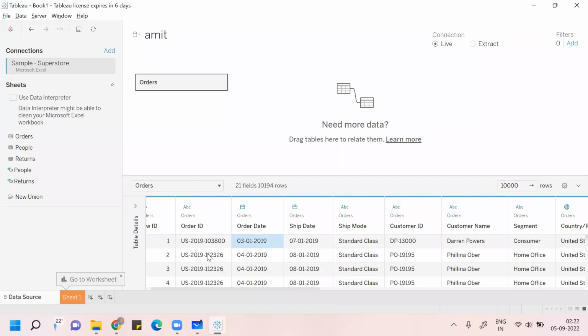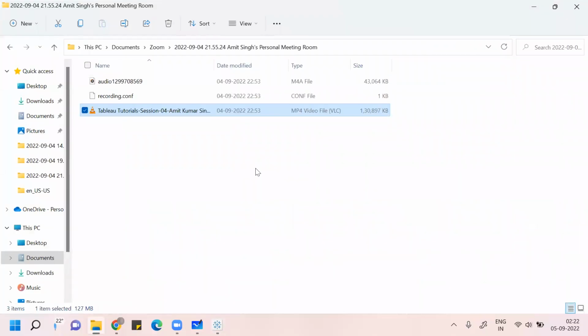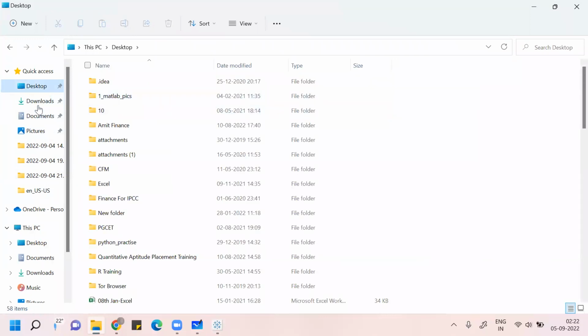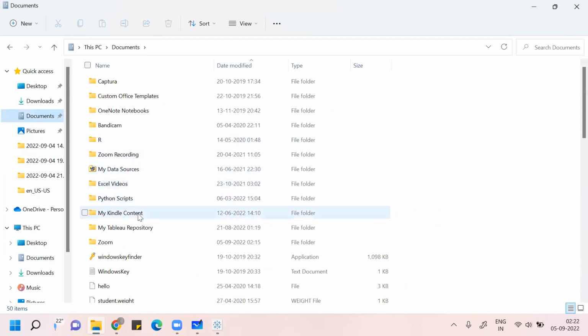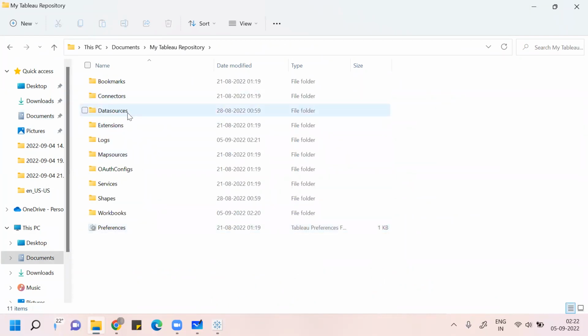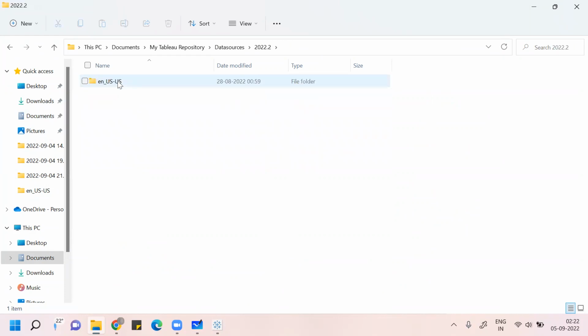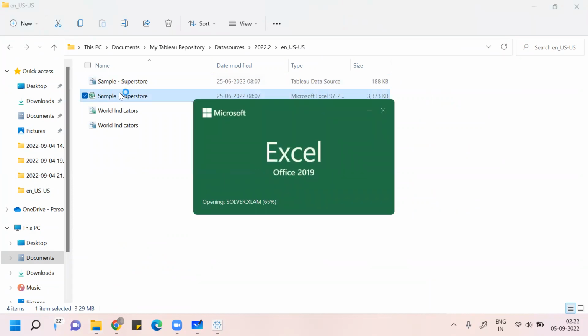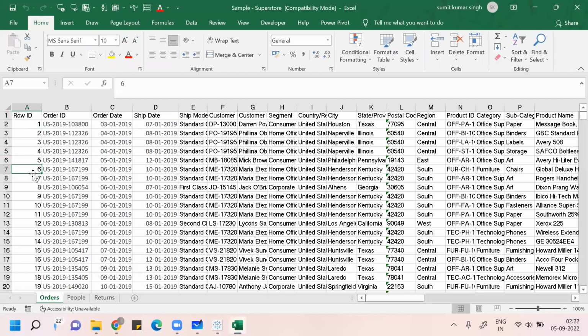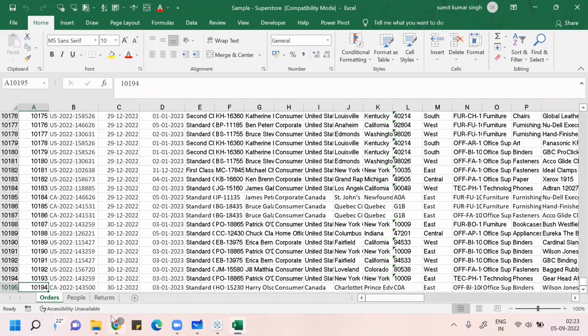Probably you can see it is accepting around 10,000 data. If I actually want to see the total number of rows you have here, one minute. You go to Documents, under Documents you go to My Tableau Repository, then you go to Data Source and 2022.2, and here if you open this, you see the total number of rows, around 10,195.